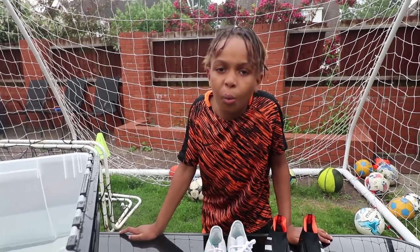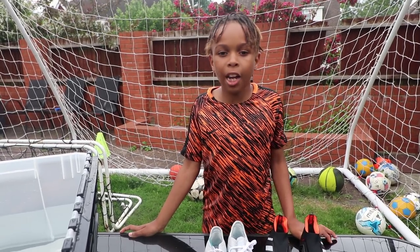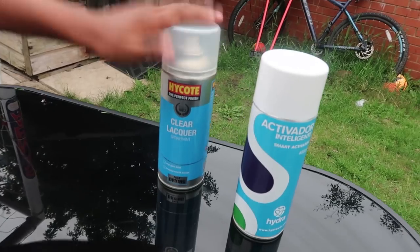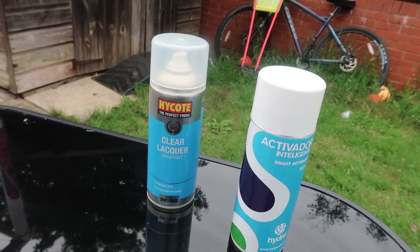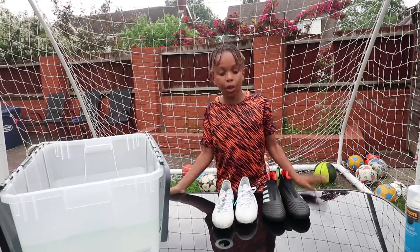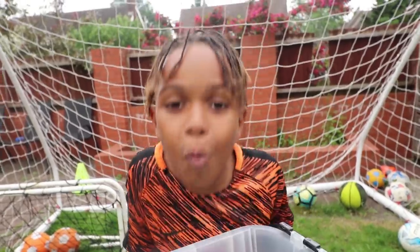So, guys, there's a couple of ways of doing it, but we're going to use the vinyl instead of the spray. So, we've got a jet fuel kind of colour, and we've got some white spray, and we've got some more spray. So, let's hope it works. Mum's going to put the vinyl, then I want to make sure that these boots are ready. Guys, I can't wait to dip it into here. It's going to be so sick, it's unbelievable.